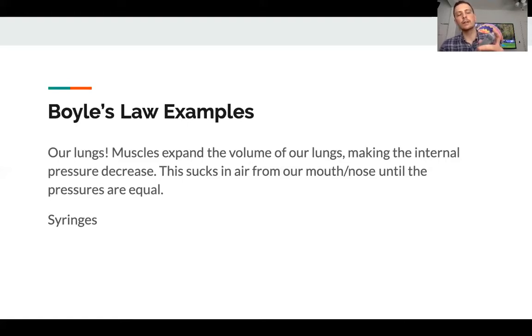The opposite's also true, right? If I put my finger over it, there's a small volume initially, and I pull, I can do it to a certain extent, but it gets really, really difficult. And I can feel my finger being sucked into the little hole right there. I can't really pull it all the way out because of the air pressure being really, really low on the inside and really, really high on the outside. So it sucks it back in.